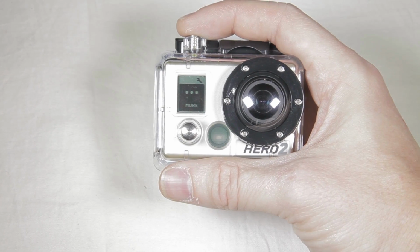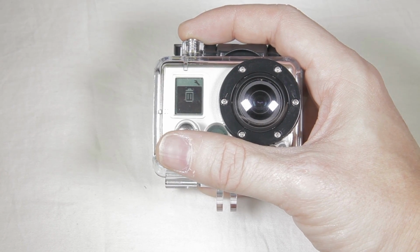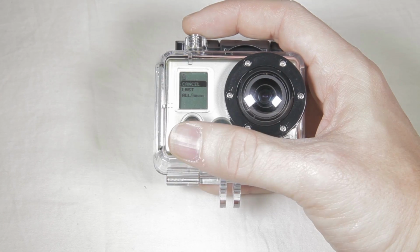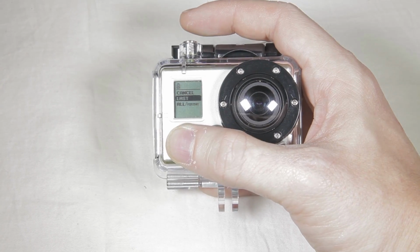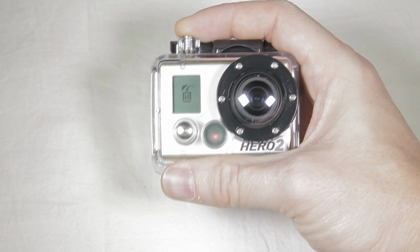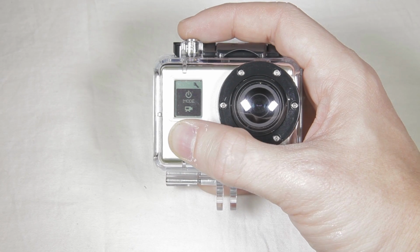All right, now you have this more section where you have a few more functions we're going to go over in here. First is your delete button. So if you need to format your camera, we'll go in. We can format the last thing that was shot, or you can just do it all, which that's exactly what I'm going to do right here. And I'm just going to go on and format the whole card. Now there's nothing on the card.